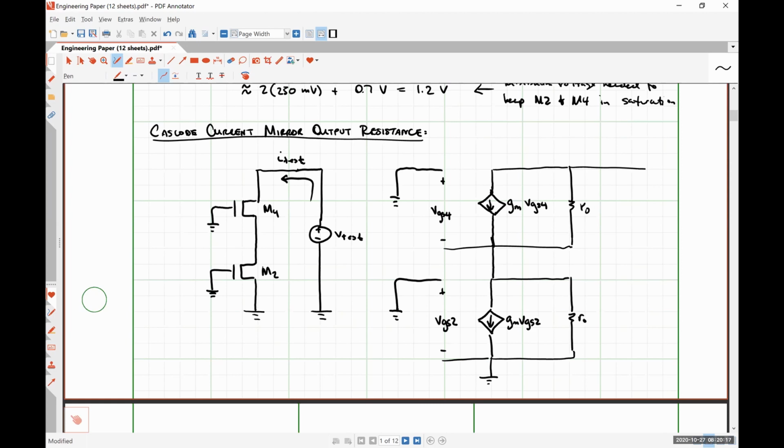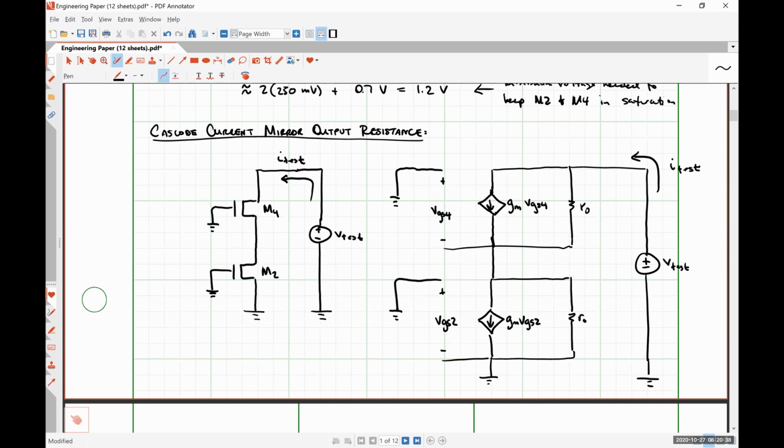Here's VGS2. And we have our test voltage. Again, this is our test current.